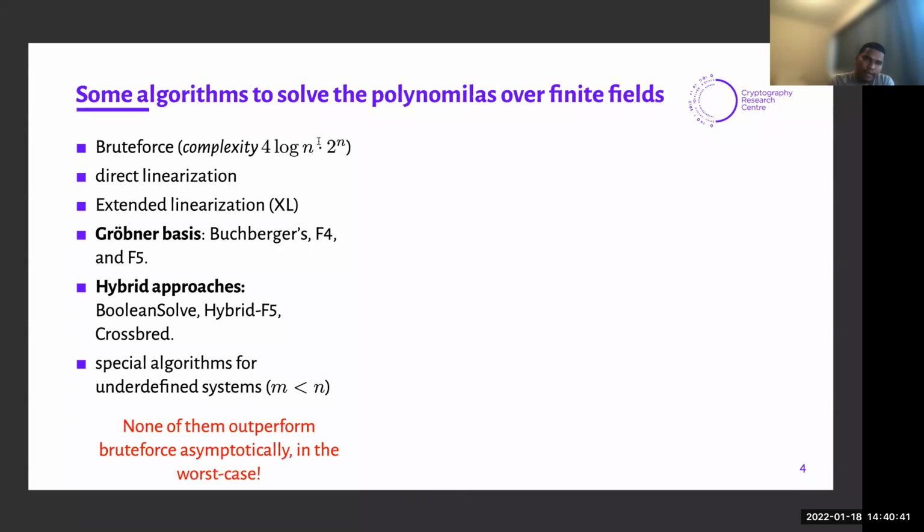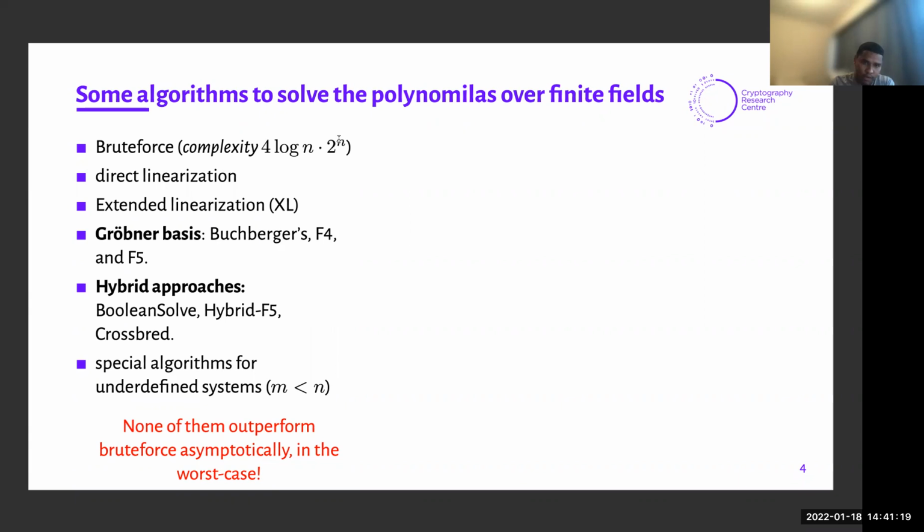So yeah, in several cases or particular regimes, it could happen that some of these algorithms are more efficient than brute force, but in general, none of them is asymptotically faster than brute force, meaning that in the asymptotic complexity of any of these algorithms, in the general case, not in any particular case, you have a factor of 2 to the something times n, where that something is always greater than 1.